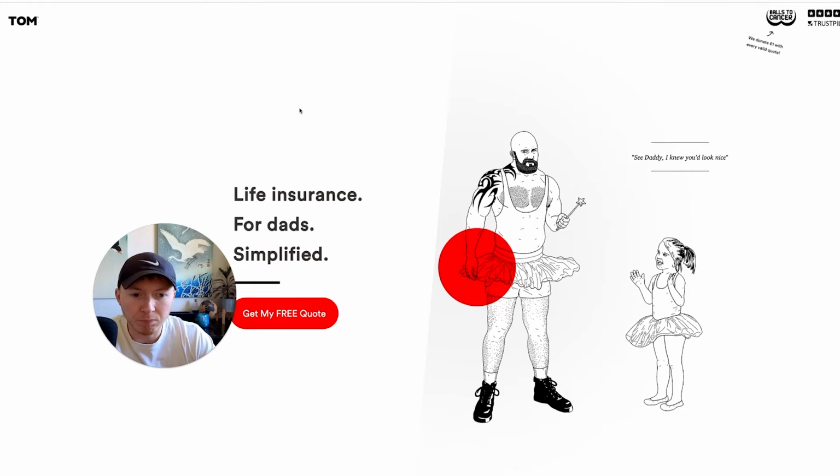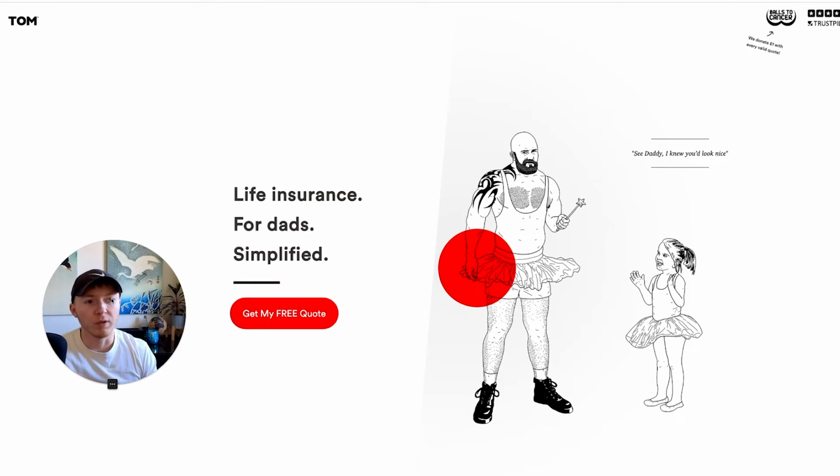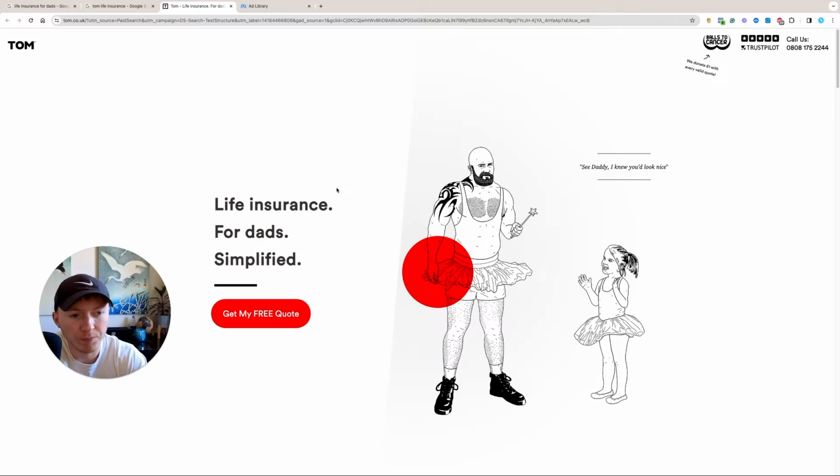With this, you're really, really restricting the platform itself to be able to find you the best audiences and the cheapest conversions. Moving over to the landing page itself, and to be honest, this is a real shame actually when I saw this landing page, because I was expecting it to be significantly better than it is. Now, what I do like about it is that it does have a very simplistic look. It does have a very clean aesthetic, and the colors are obviously very manly with the red, the black and the white. There isn't a lot going on here.